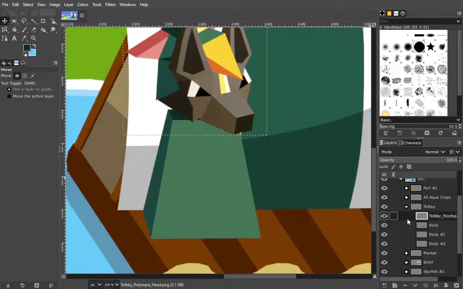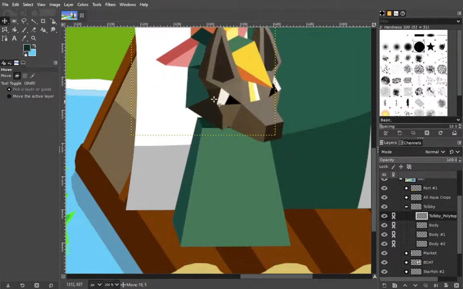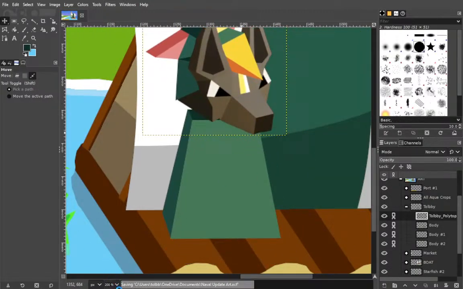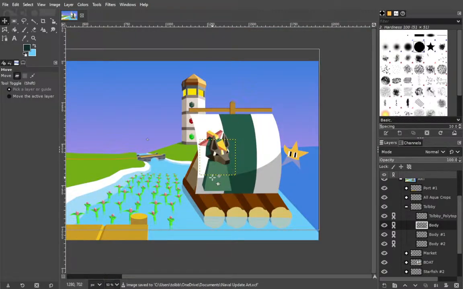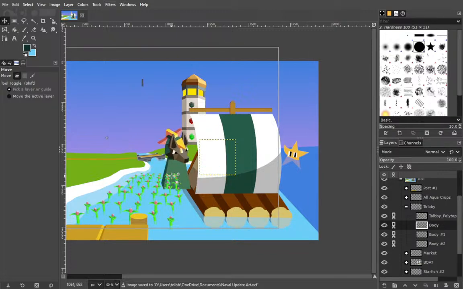What am I looking for? We want to kind of just join all these together, so that way we can move the entire thing! Control save. There, we got a body now. Honestly, this makes it look like I'm trying to have him stand.